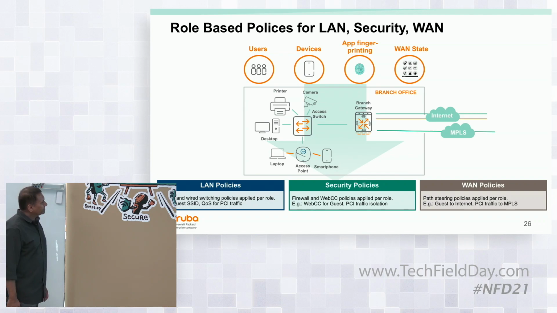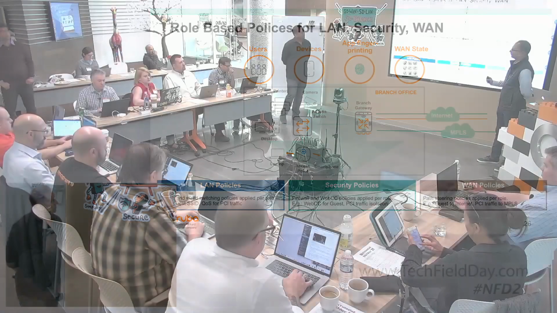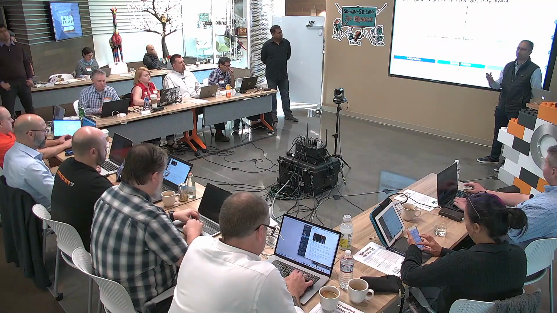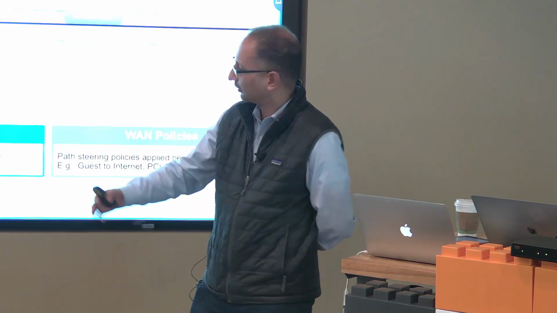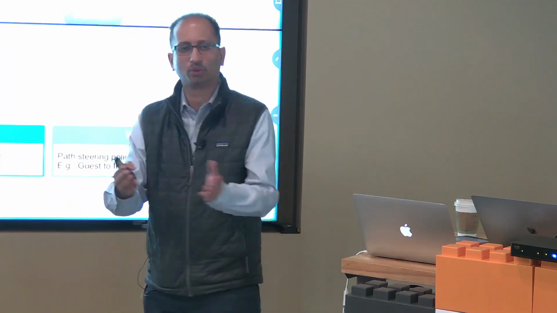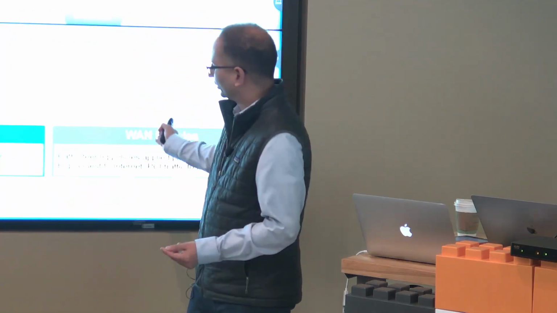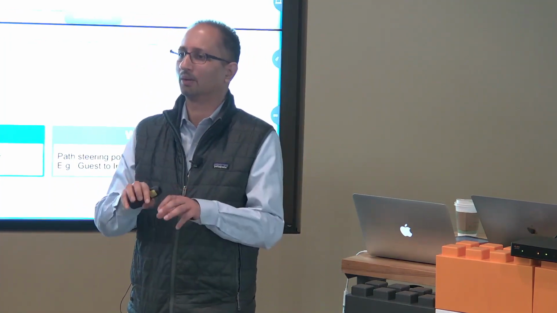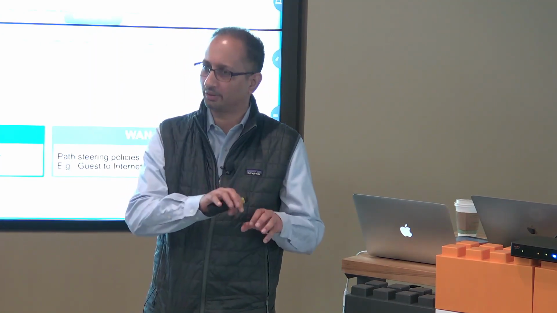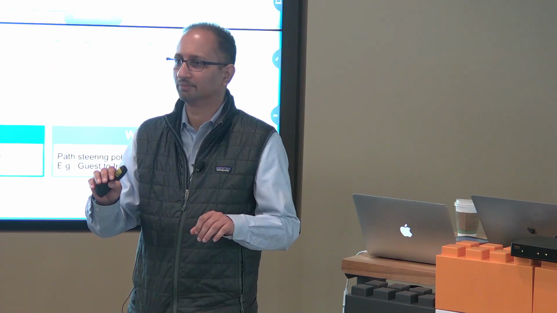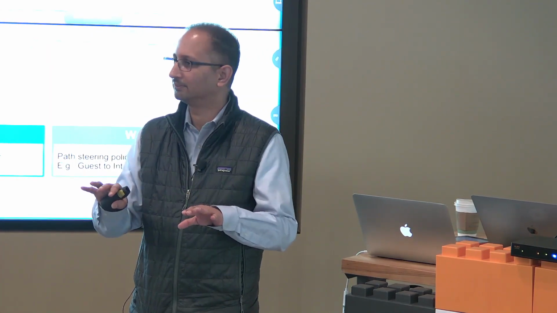Yeah. And if you do the whole thing, then you can leverage the full power of the user-centric and role-centric policies, which you can use for your LAN side access or for your security policies in terms of who can talk to whom within the network, or you can use it for your WAN side policies as well. For example, very simply, I can say all guest traffic is split tunnel. I don't have to match on VLAN or match on IP. I can write an access policy which says security personnel can talk to security cameras. No IPs, no VLANs. And pretty much all of it is mapped in the system.